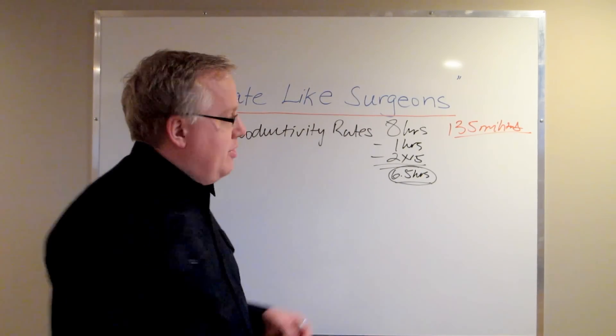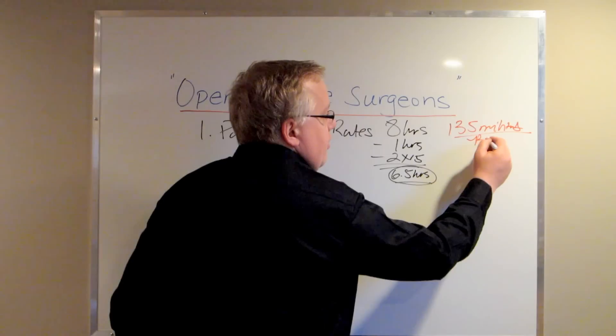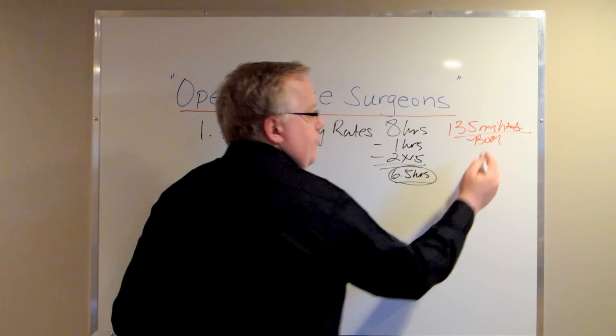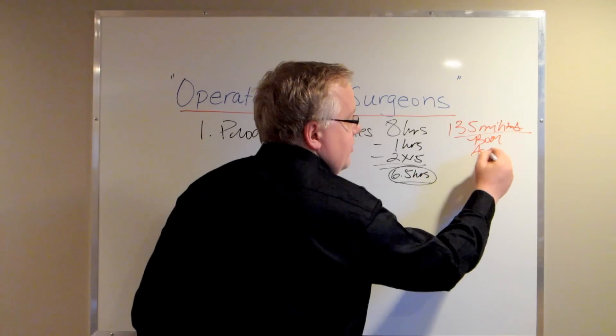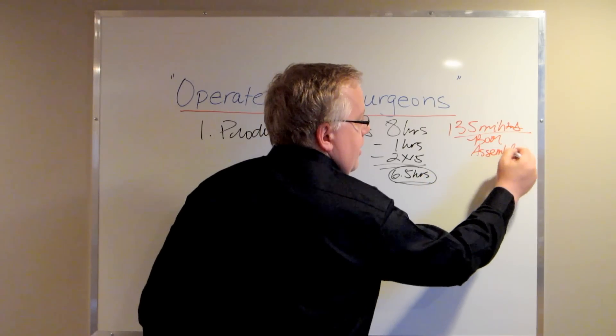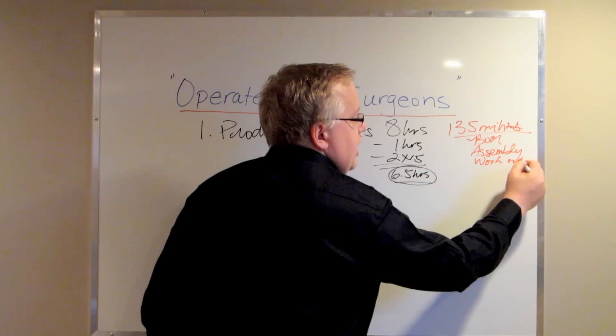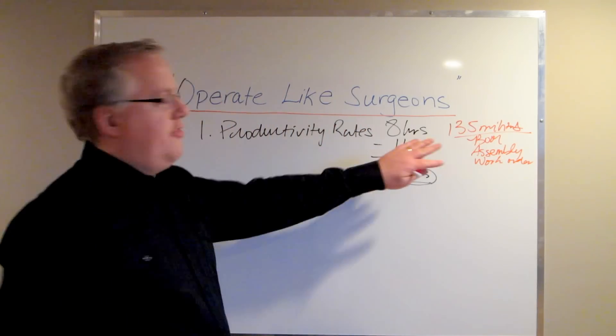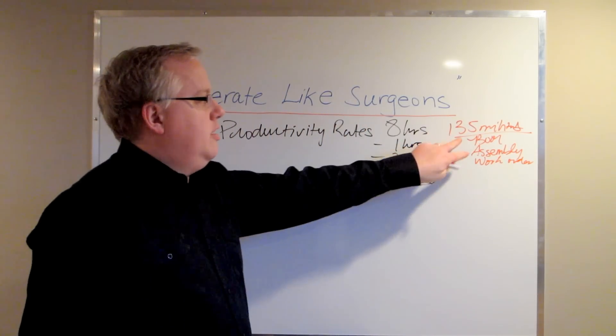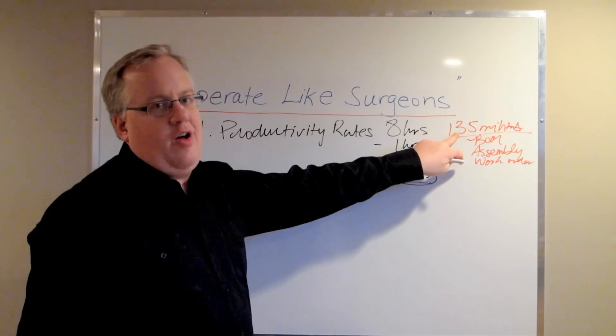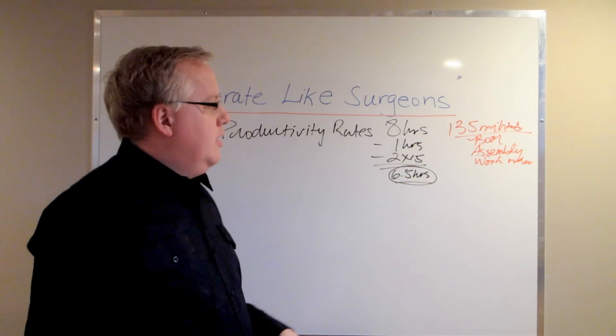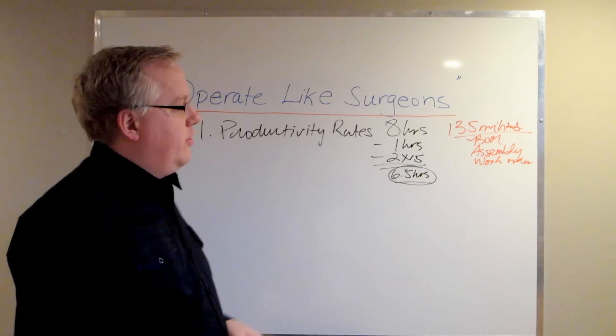Now, there's a lot of reasons why this happened. A couple of the reasons were bill of material issues, assembly outlines, we had work order issues. Anyways, bottom line, on average, 5 days of the week is about 135 minutes of lost time. All kinds of issues that we encountered in this particular workstation.